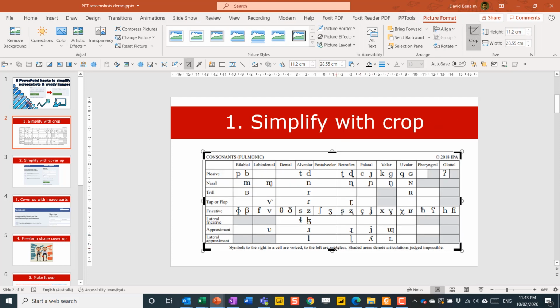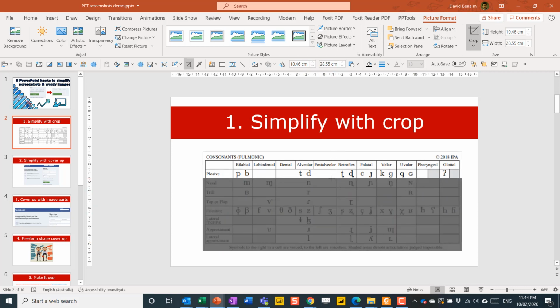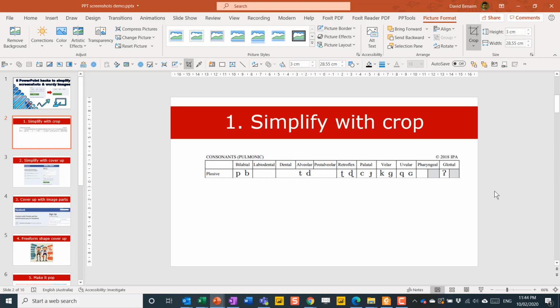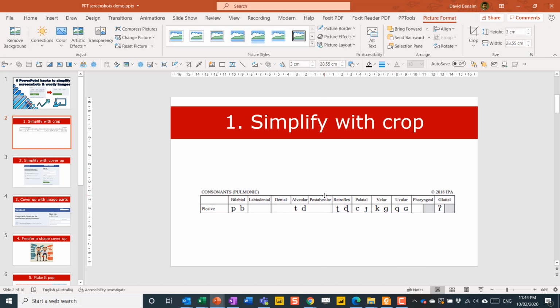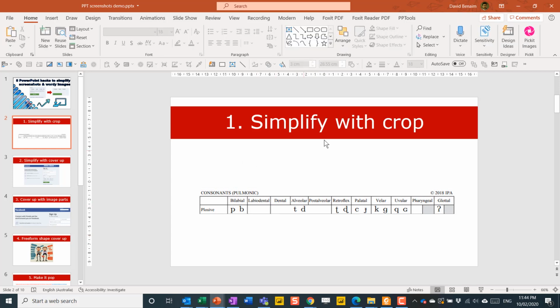Now the first initial thing that you might want to crop is this. This is kind of obvious. You don't need this extra text. It doesn't add that much value. And you can keep going up and just sort of crop it right until there. That's probably okay. And then get rid of it, and there you have it. It's a much cleaner way to get that message across. So that's number one, a simple crop that you might use to simplify your screenshots. Let's go to another one.